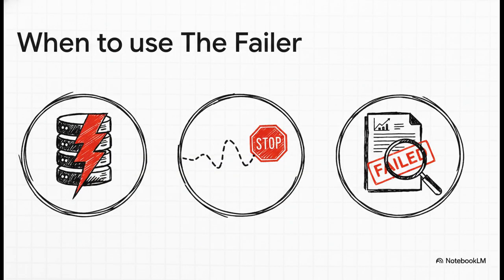So you might be asking, why on earth would I want to fail a test on purpose? Well, it all comes down to one thing: communication. You use this when a supercritical precondition for the test just isn't met. For example, let's say your test absolutely requires a database connection, but that connection fails right at the start. You'd use Assert.fail to immediately stop everything and report that failure. This makes it crystal clear in your reports that something important went very, very wrong.